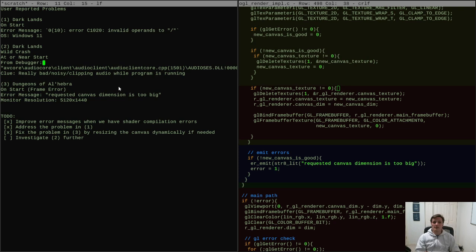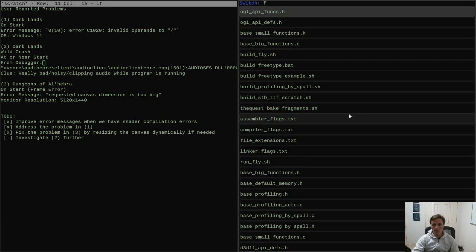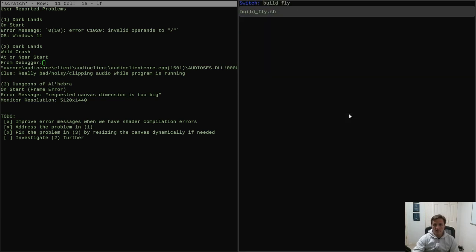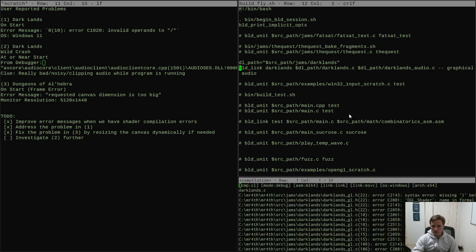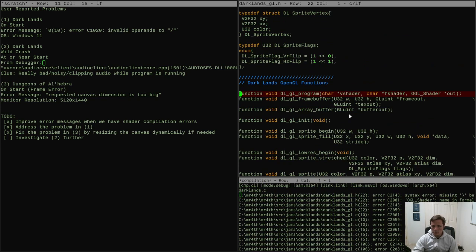Okay, so if that's the situation, how do you debug something that's non-deterministic? Well, I can't reproduce it because it's not even an issue on my computer, right? I can come over here to build fly, which is the script that is attached to my F1 key. So I can build Darklands. Oh, look at that. Darklands doesn't build anymore.